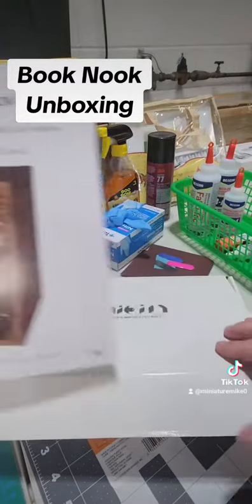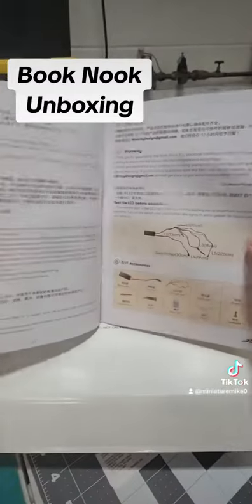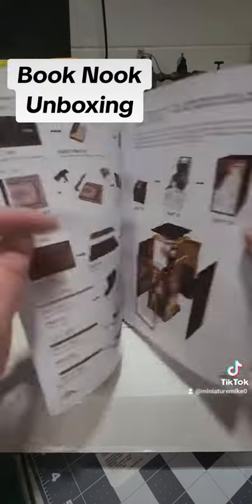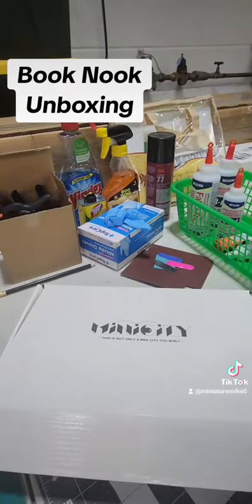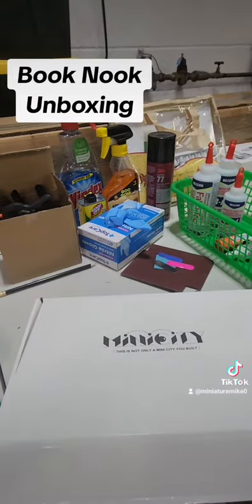And of course, you have the most important thing, the directions. This is a Phantom of the Opera one that I'm going to be building. And the directions are going to show you all the parts, everything that should be in the box. And sometimes they're in sections like, hey, this is part one, part two. Sometimes they're not. And so that's it, guys. That's what you will find in most boxes when you open a book nook.